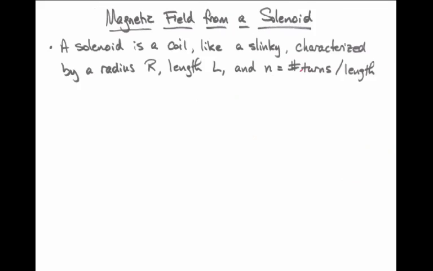The third case you should know is the magnetic field from a coil of wire, sometimes known as a solenoid. A solenoid looks like a slinky. It's characterized by having a certain radius of curvature and a length, but it's basically a coil. And we sometimes talk about the number of turns per unit length. So if you have a thousand coils packed into a solenoid that's 10 centimeters long, then you have 100 turns per centimeter.